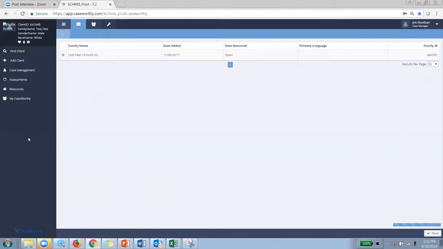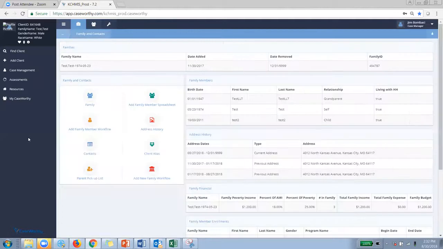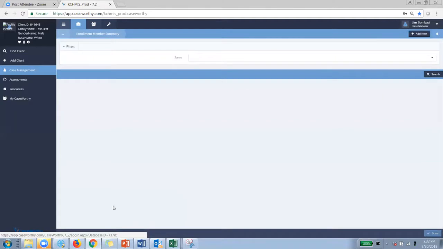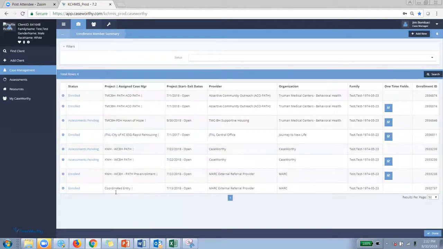And it may be that that family was a legitimate family that was being worked on by some other agency. You have to also keep in mind that you're now part of an open system, so you will have shared information. That's why you can see more than just your project enrollments here. So just resist the urge to delete or end families, and resist the urge to delete the program enrollment. Let us know if there's something that comes up that you feel should be removed.